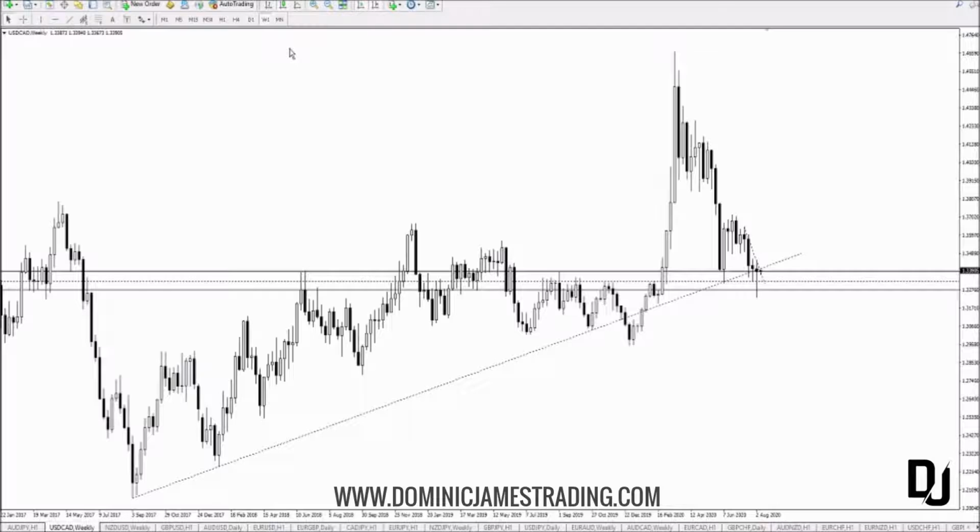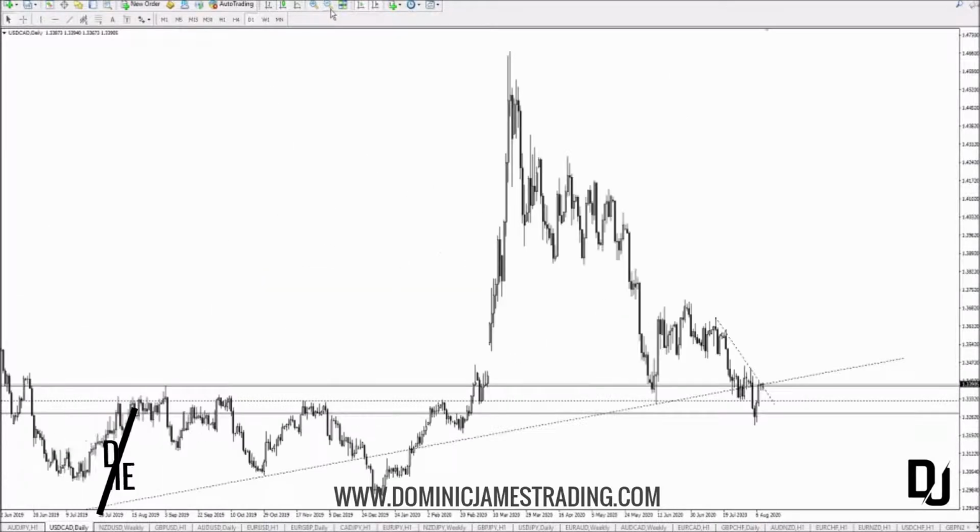Go down into the lower time frames, and we'll go down into the daily so I can show you this support and resistance a little bit clearer. So you can see the resistance here, resistance, resistance, resistance, support, support, a little deviation, and now we're back above it. So a little bit of a false break, back above, trapping the sellers, and we'll see if we can get involved to the upside.